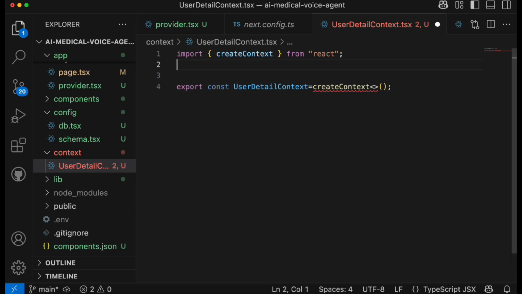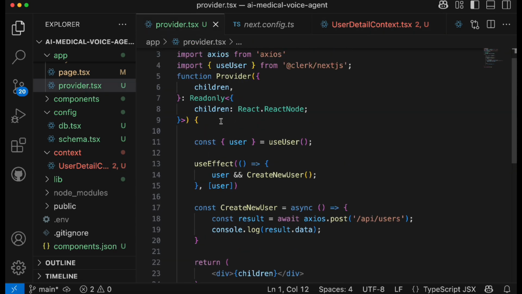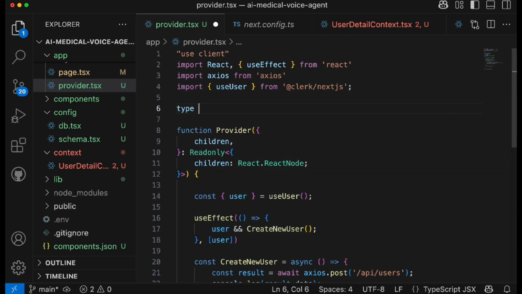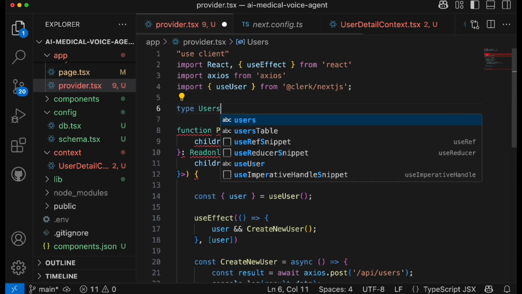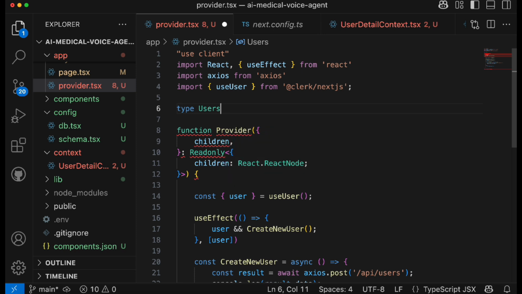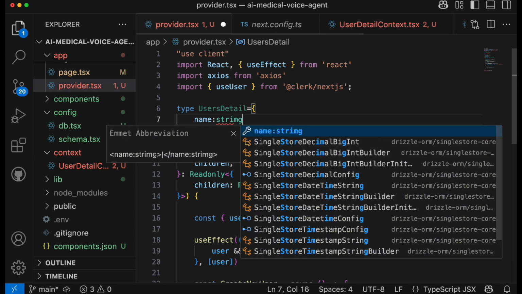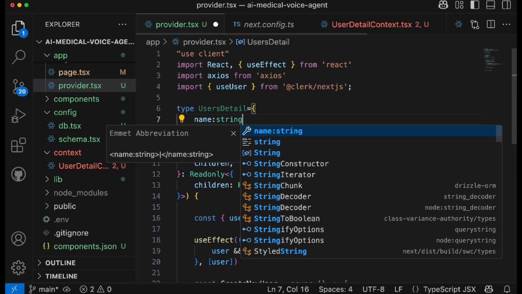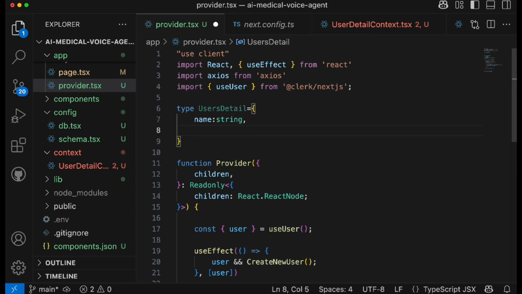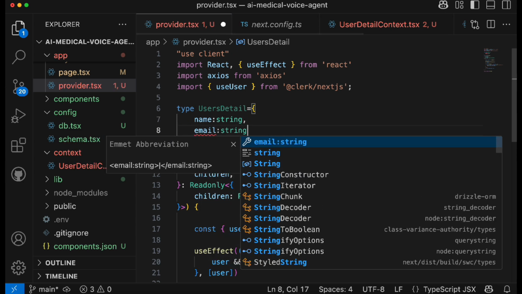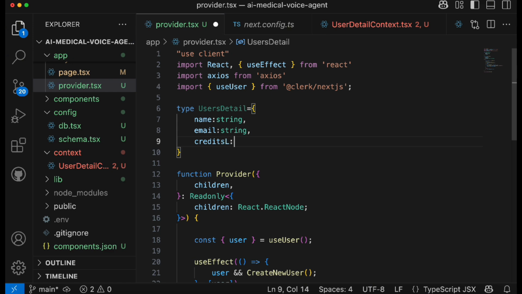So basically let's define the type inside the provider. At the top I will define a type UserDetail is equal to, and inside this we'll say name of type string, because we are using TypeScript, so we have to define a type. For email it's a string, and the credits it's a number.